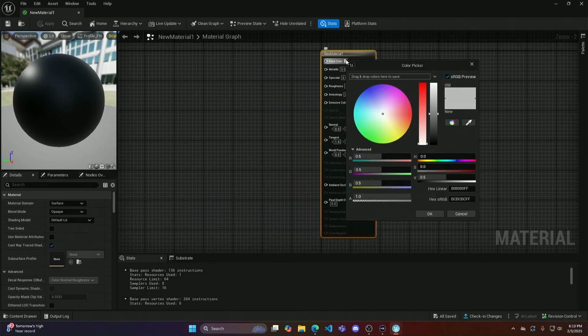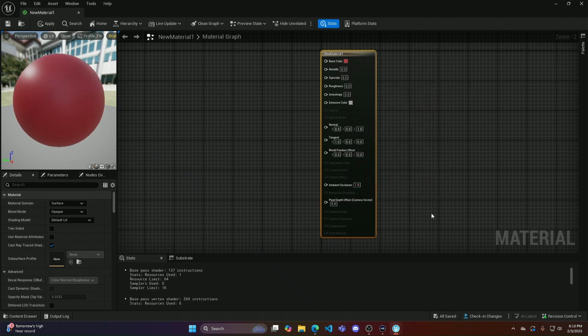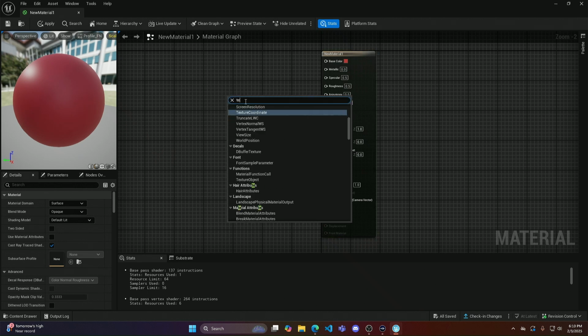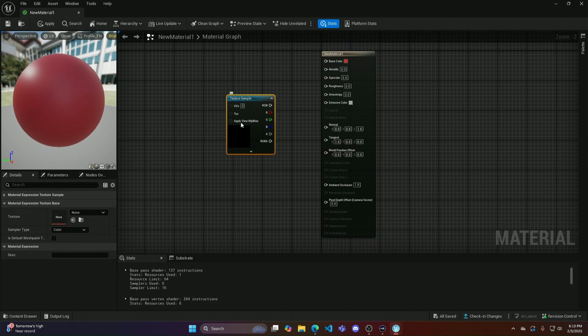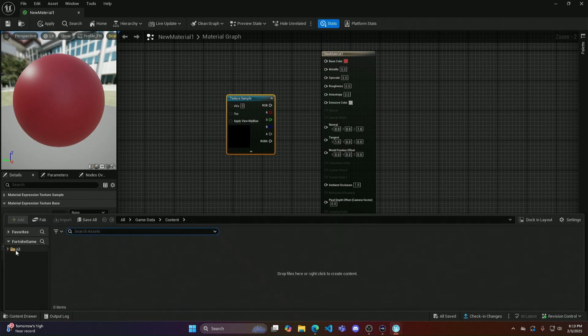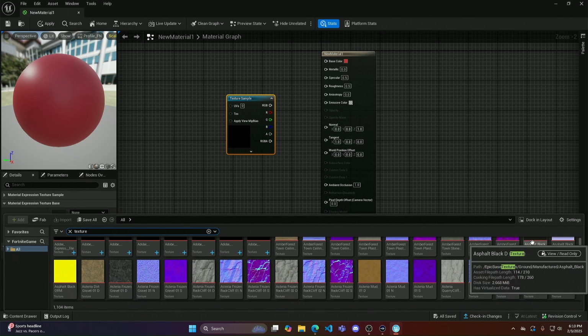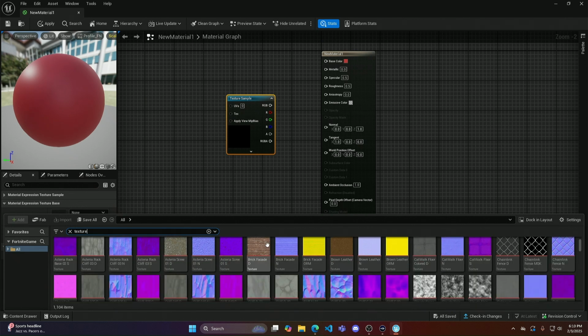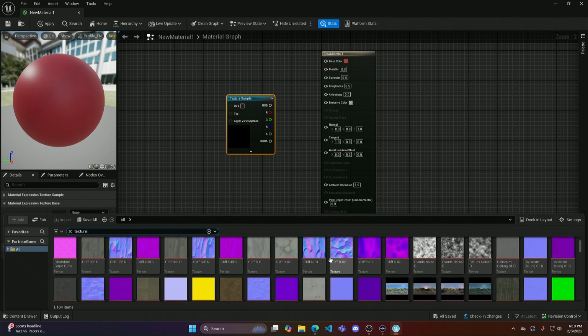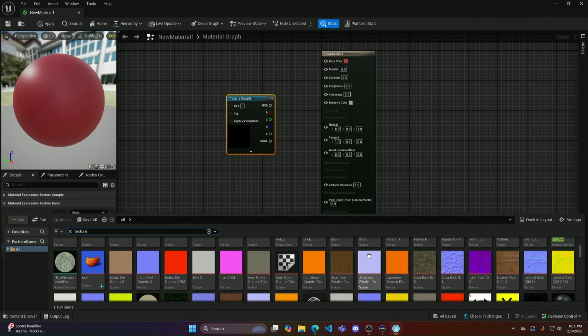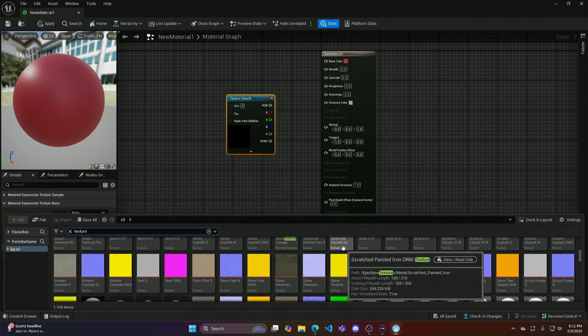Okay, so say you've got a color you like, metallic, flat, whatever, but you don't want it to just be a smooth surface. Well, you can apply a texture to it. Okay, so we'll right click here, and we want to search for a texture sample. And go back down to your content drawer, all for all folders, and just search for texture. And there are hundreds of textures. Well, you got the custom made ones here I did, but then you've also got all of these. You've got stone textures, wood textures, chain textures, brick textures, cliff textures. Textures for every material that's already in the game.